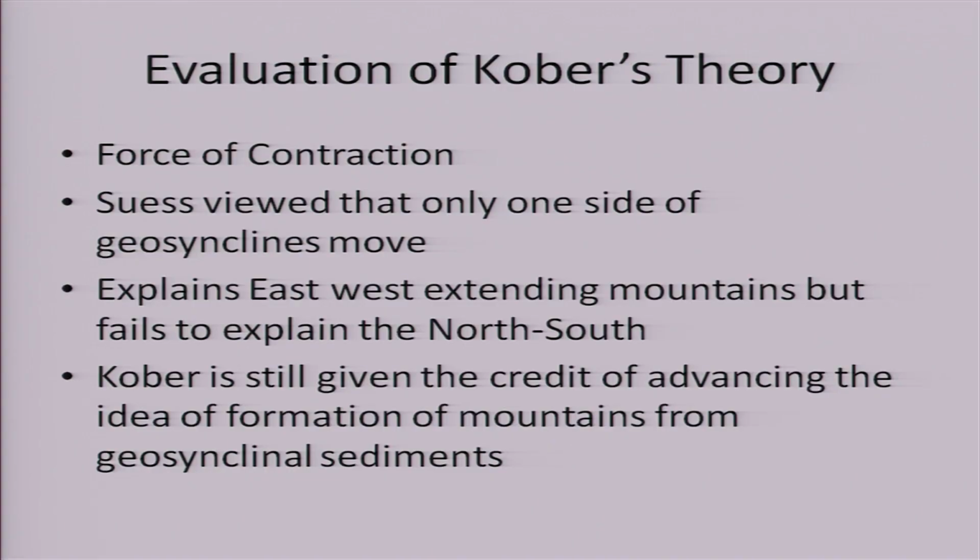Now, you will get questions in exams related to this, like critically explain Kober's orogenesis theory of mountain building. So, you will explain all the 3 stages with figures, and then you will explain the criticisms, and you will fetch good marks. I will show the figures after explaining the Holmes theory. If time is left, I will show how to draw the rough sketches, and you will fetch good marks in exams.